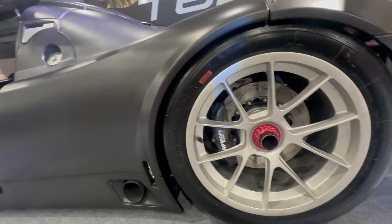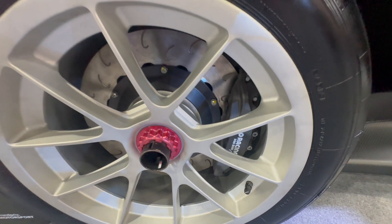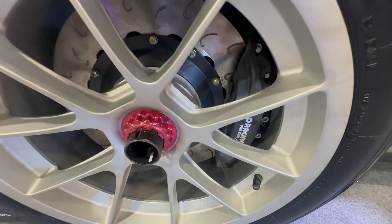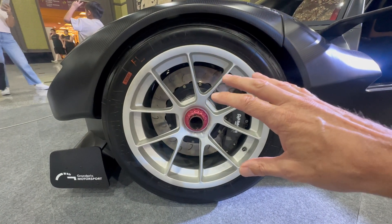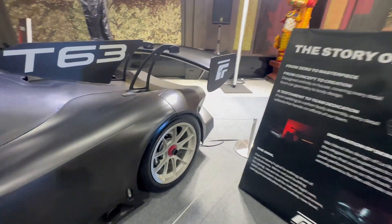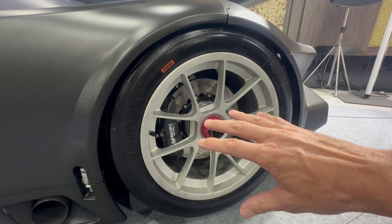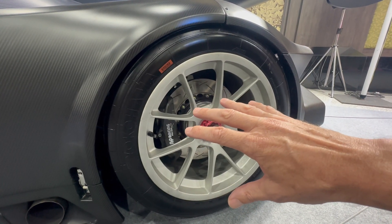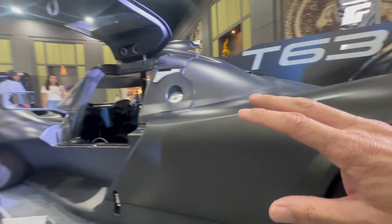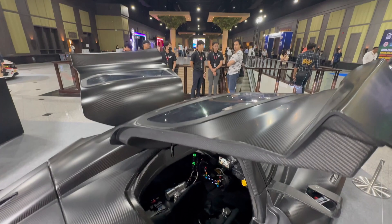Looking at the wheels, tires, and brakes: it's got 18x10 wheels all round with 280/660 R18 Yokohama tires. On the front we've got AP Racing Pro 5000R six-pot calipers with big vented 370mm discs. Jumping to the back, we've got the same wheel and tire setup with a single hub nut, AP Racing Pro 5000R calipers — this time four-pot — with a 350mm disc. This car is going to accelerate fast and stop really quickly.